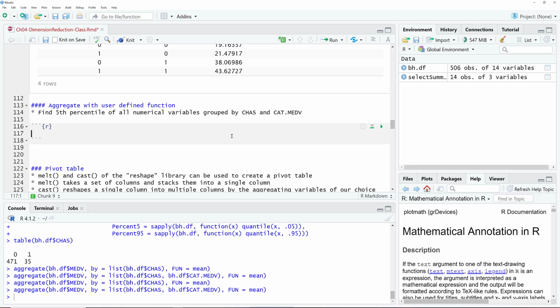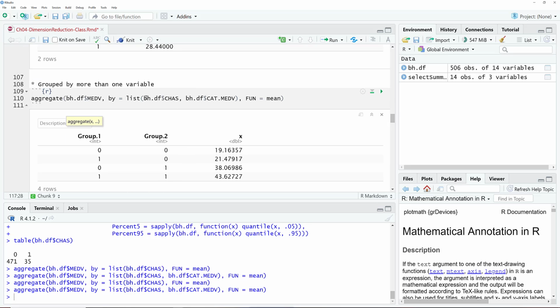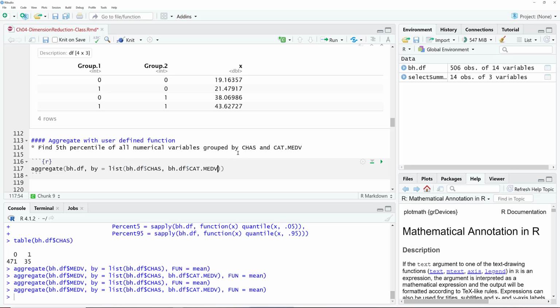So that will be aggregate, bh.df, by equal to list, we want those two variables, so put that there.